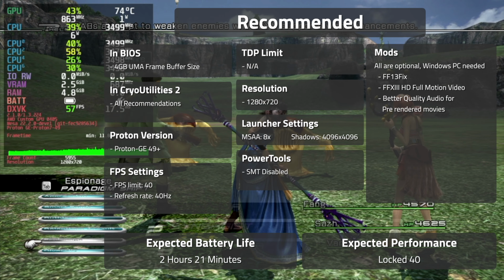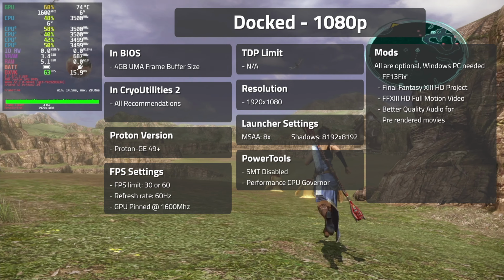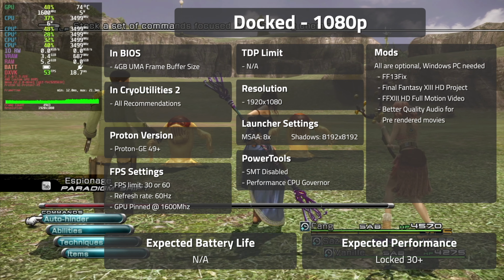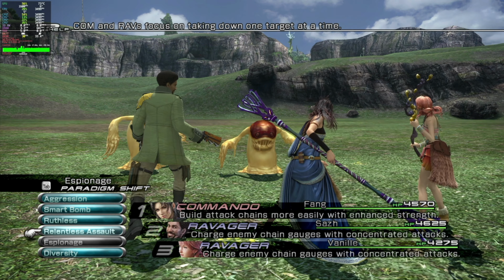If you want to play the game and make it feel as young as you wish you did, use the settings on screen now. The expected performance is a locked 30 if you choose a 30 FPS limit, or a near 60 if you choose a 60 FPS limit, with drops during transitions. Lastly, we have the 4K docked preset. If you want to experience a 13-year-old game like it just walked down the catwalk, use these settings. The expected performance is a locked 30 with drops during transitions.